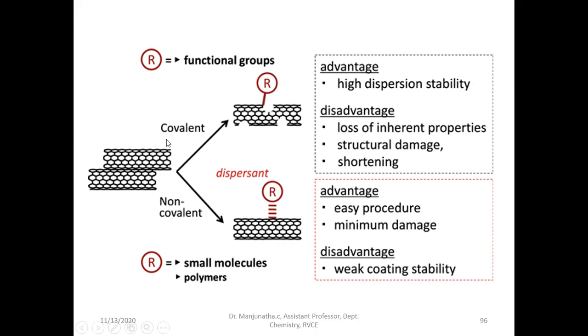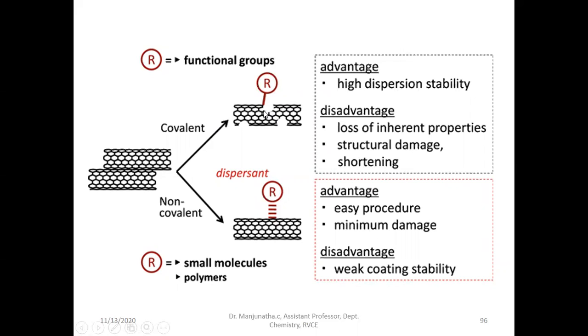This is the image representing 2 ways of functionalization. This is carbon nanotube, which is insoluble in water and non-polar in nature, and it has fewer applications in the biomedical field because it is not soluble in polar solvents, and it cannot be used for drug delivery and other applications. This can be converted to a polar moiety by attaching some organic group. R is a functional group.